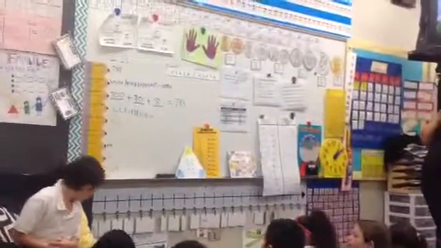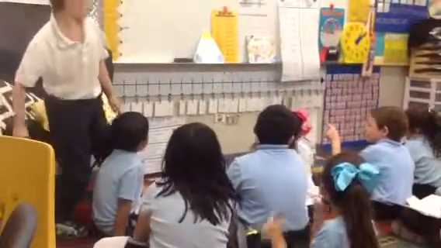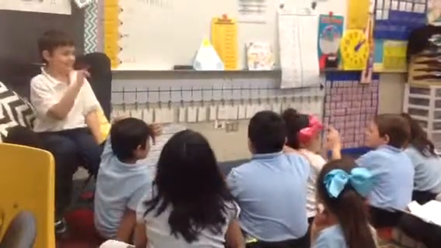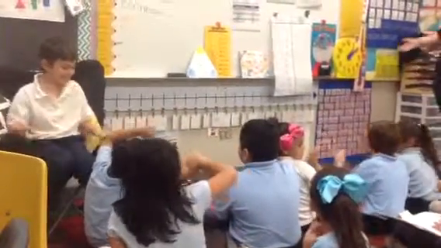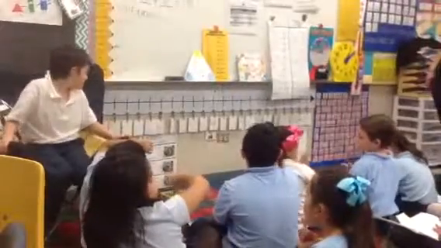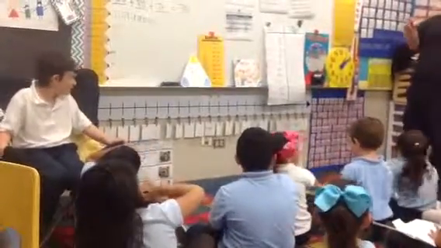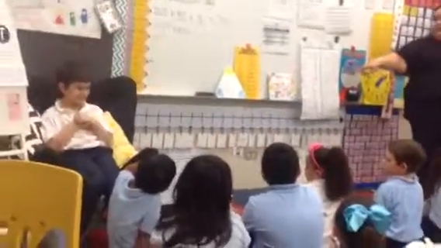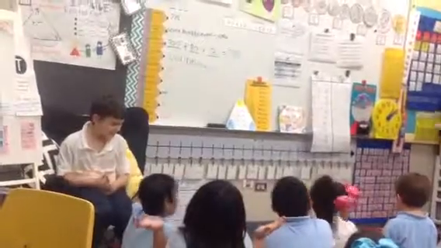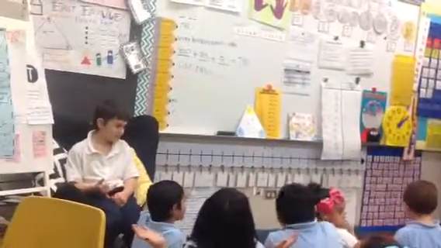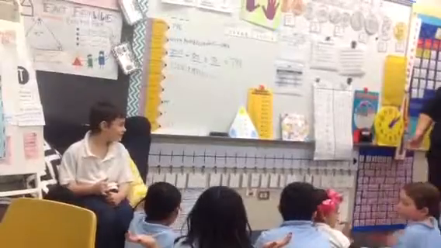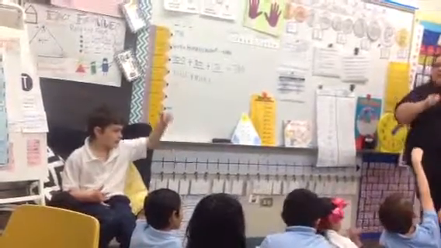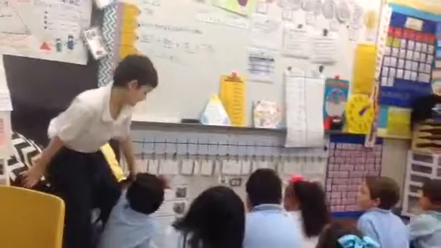All right. So everybody, look where Mark wrote his number, 1,095, and I want you to really study it and think about it. Do you agree with him? If you do not agree, thumbs down. And if you are confused, go like this. Okay, you're thinking about how you're going to explain it. So if you agree that he wrote it in the right spot, go like this. Disagree? I disagree. Okay, I have one disagree, I have some little confused, and I have a lot of agrees. So Mark, explain to me how you put it there.